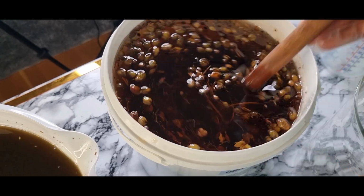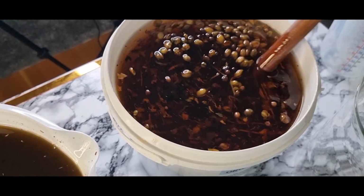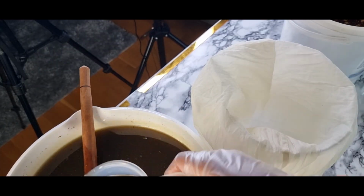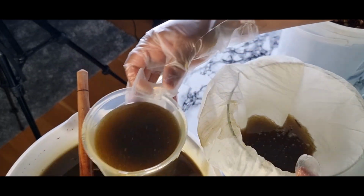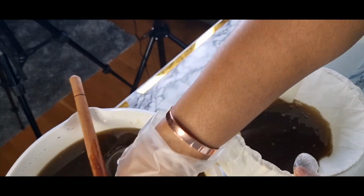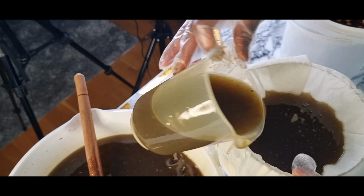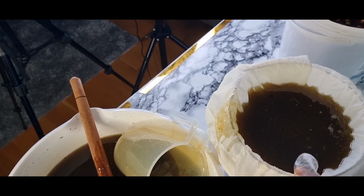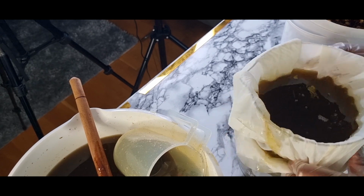So what we are going to be doing today is the straining of the oil. You can see the oil is well infused. So today we are going to strain. This part of it is the most difficult for me. I don't enjoy doing this, but yet I still have to do it. So we are going to strain our oils that we have infused.